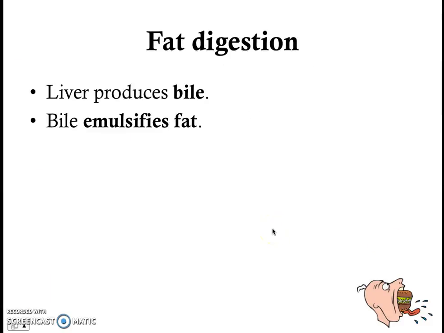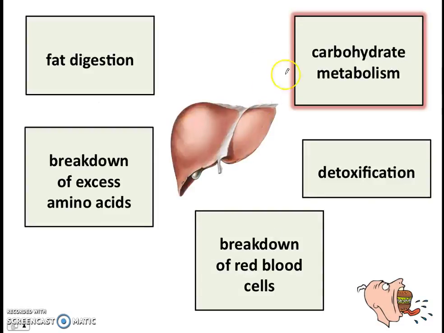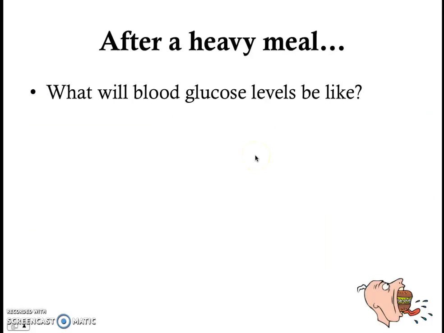Next, we're going to be looking at carbohydrate metabolism. Metabolism is a very big word, but really it just means chemical reactions. So the liver carries out many reactions that involve carbohydrates. So let's take a look at that. Now I want you to imagine that you've just had a very heavy meal, like maybe your Christmas dinner or like your reunion dinner at Chinese New Year. You've eaten all that starchy stuff, all the rice and the pizza. What will your blood glucose levels be like? Now they're likely to be very high, right?